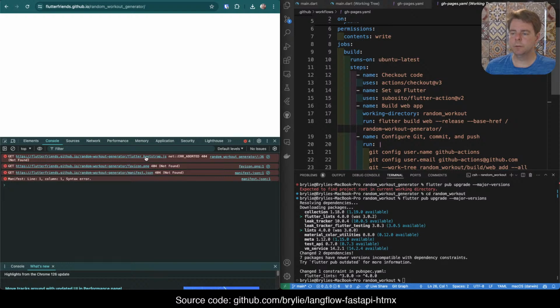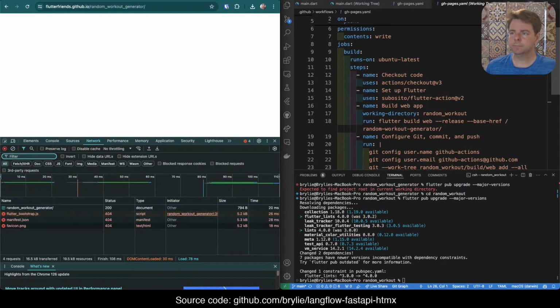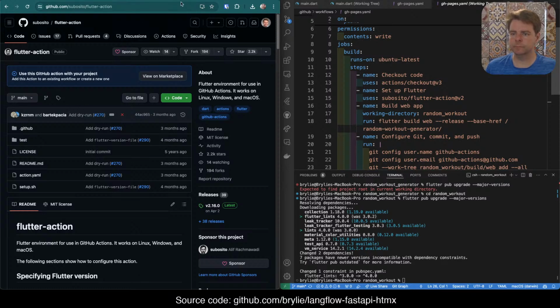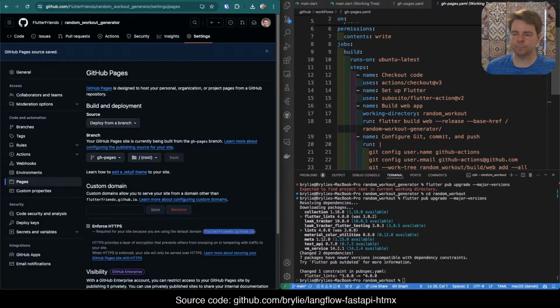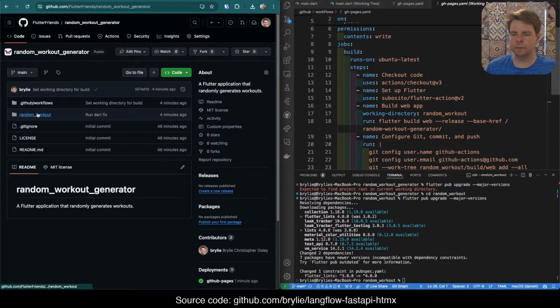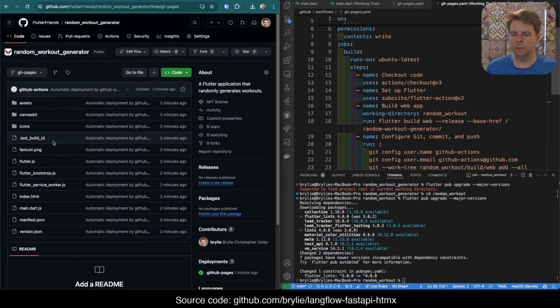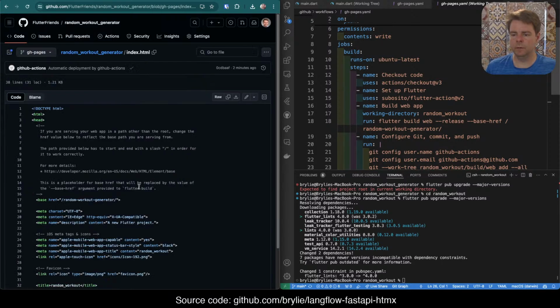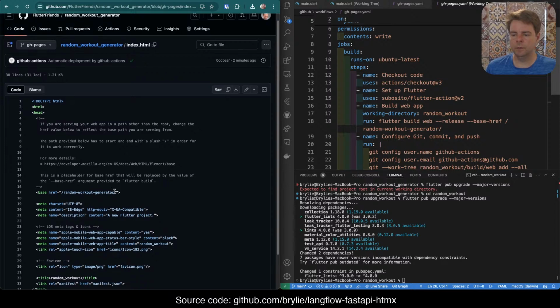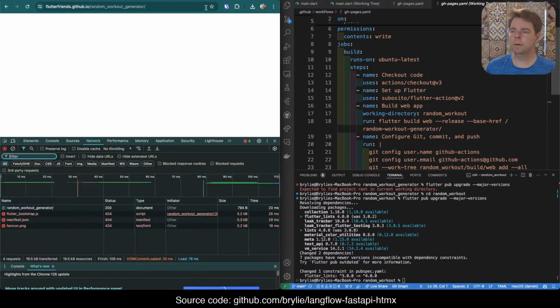Manifest. Flutter Bootstrap. Should work here though.